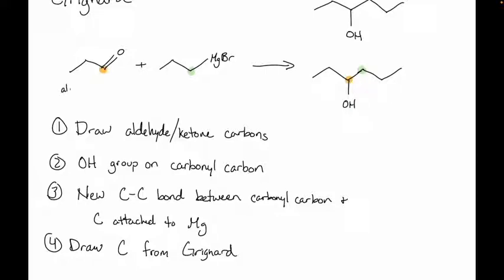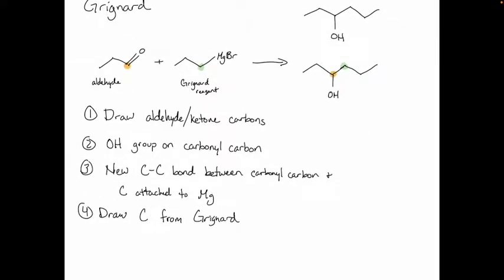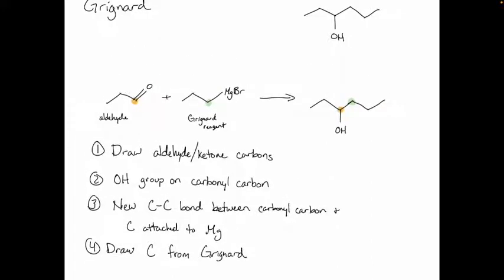This was my aldehyde. This thing with the magnesium, that's what we call our Grignard reagent. It's kind of bizarre to me, and I studied chemistry a whole long time. These things are very easy to prepare if you start out with an alkyl halide, an alkyl bromide, and you just add magnesium to it. It's kind of amazing, but the magnesium will insert itself between the carbon and the bromine.